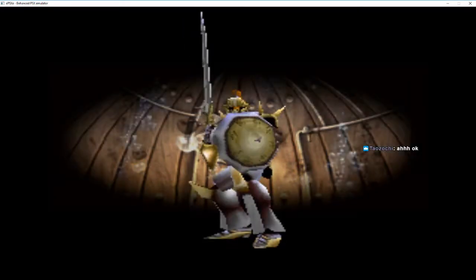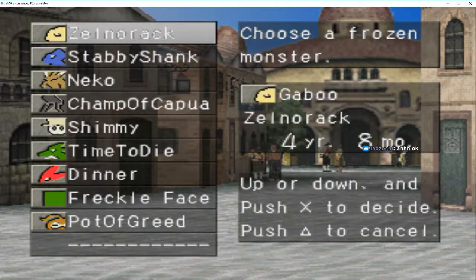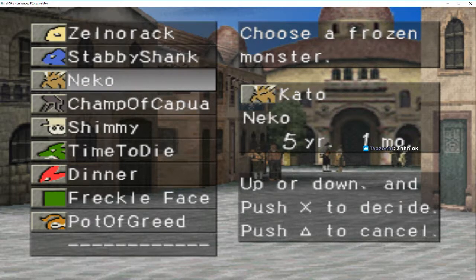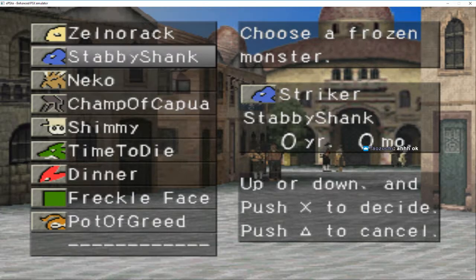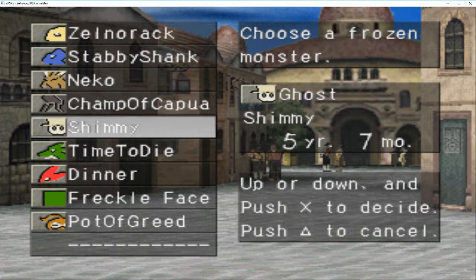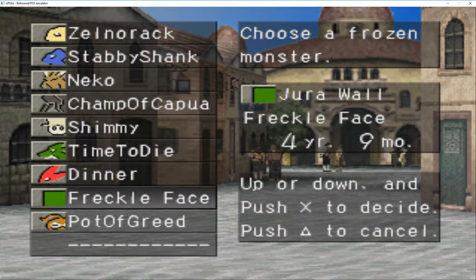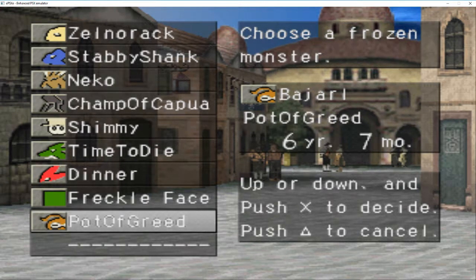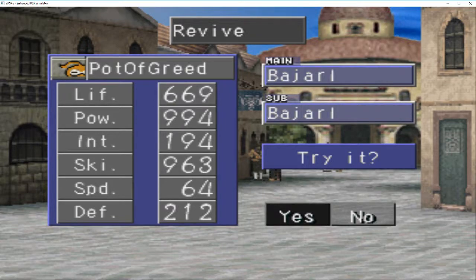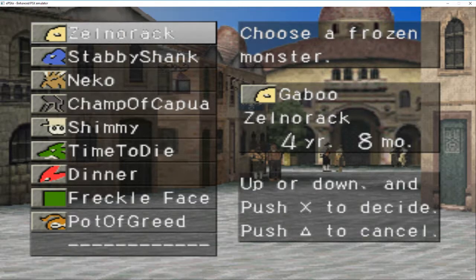But I also need to consider my inventory space, because I have this one that I need to train. This one's a second generation. I need to figure out what I need to do with Neko, Zelnorak. I'm not sure what I'm gonna do with those. Shimmy, I gotta find a combination for. He's a champion. Freckleface will eventually go away, and I will combine a Bedrawl again, because his stats are off the charts, and I want to try to preserve those, but I need to find the right way to do it.